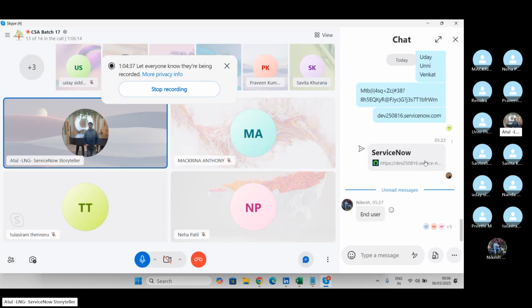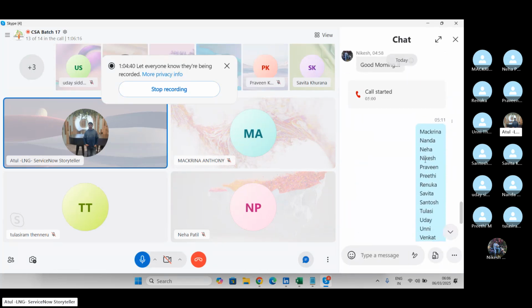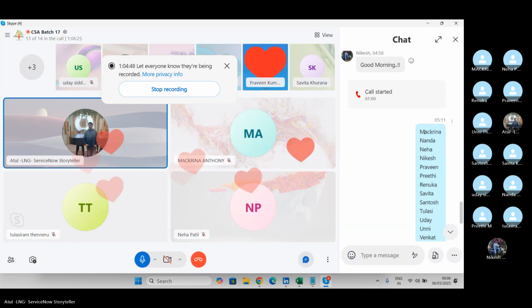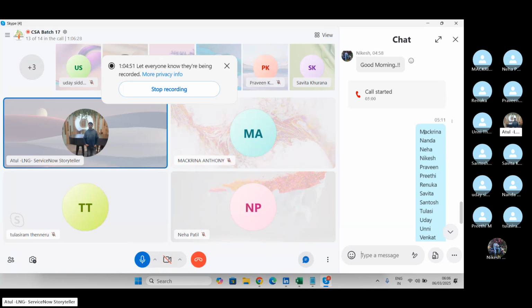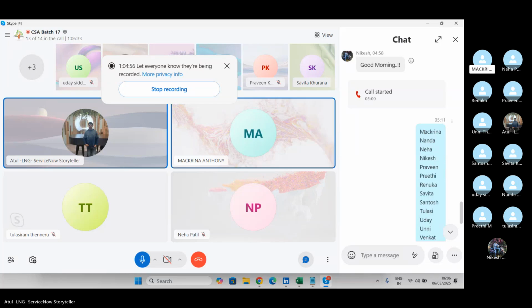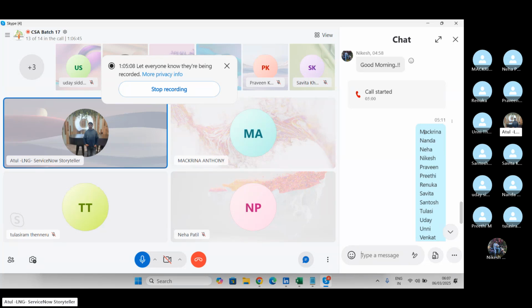So that is what I'm saying again. Now you have to make sure that you follow the previous person so that you get your access quickly. So now Nanda has to follow up with Makrina, if she wants her ID to be created immediately. Neha needs to follow up with Nanda. So I will use the same ID and password which I created for you? Yes, the password which you created. And now you have to follow the same process: create a user, add the user in the group, set the password and give it to Nanda. Okay. And she will do the next work.